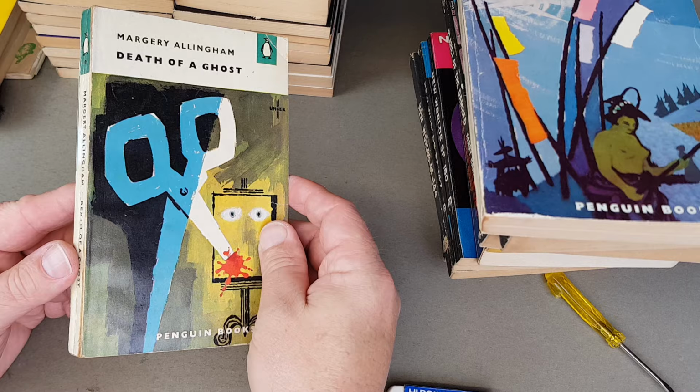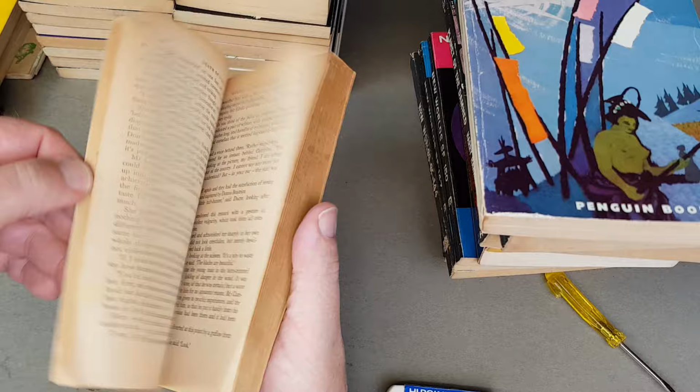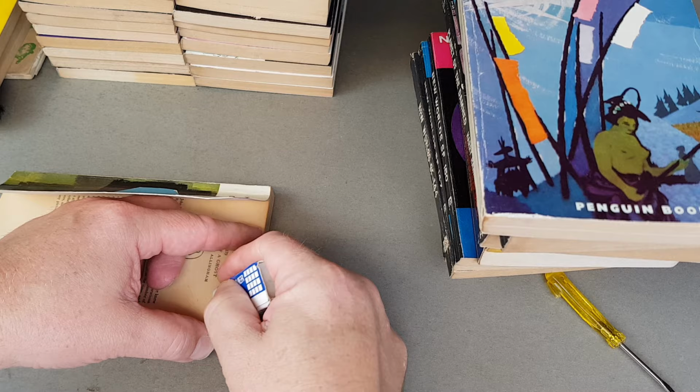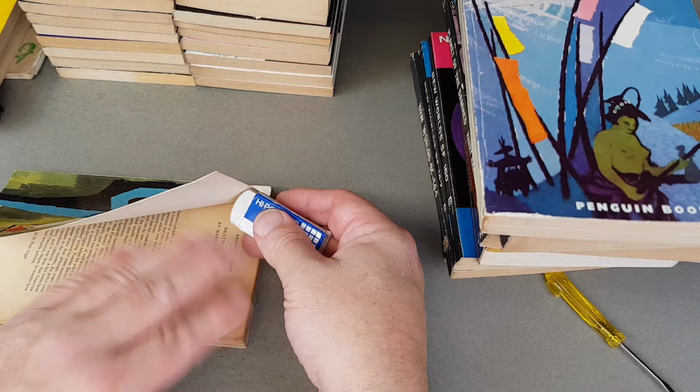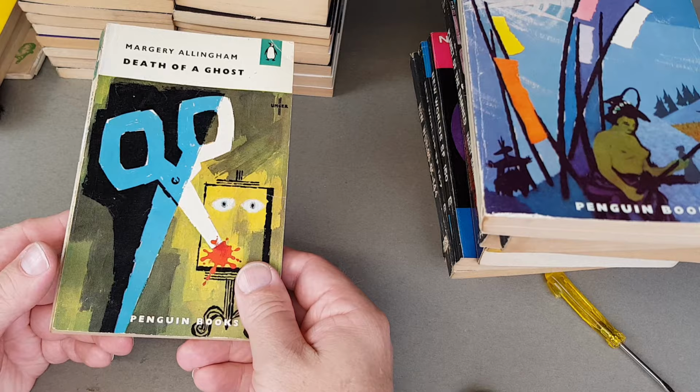I think this is probably the first time I've seen this one. It's a reprint of Penguin number 379, Death of a Ghost. So a scarce book in its own right, but this reprint is particularly scarce with the Games cover. Maybe it just didn't sell so well at the time because it was a reprint, whereas a lot of the books were the first time they were in Penguin form. So a lot of the Games covers are new books in Penguin, whereas this was evidently a book that had been out for 10 years. So it may not have had such appeal, which maybe is why it's the first time I've ever actually set eyes on it, possibly.